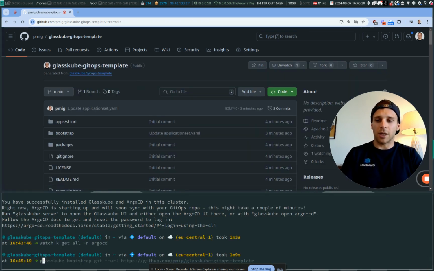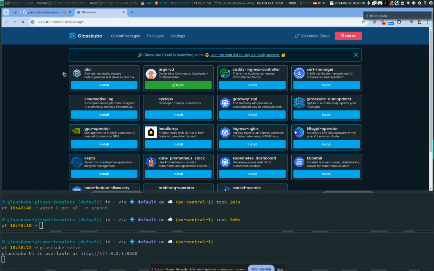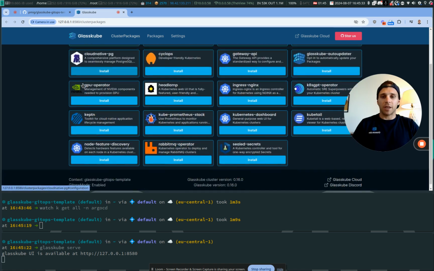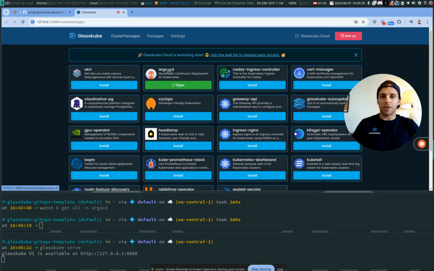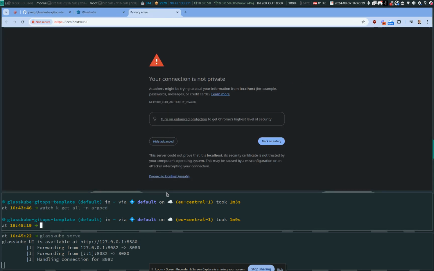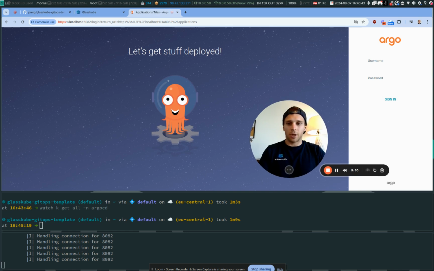So I think this is a good time to use the Glasskube serve command, and the Glasskube UI boots up. We're going to see that at the moment we only have ArgoCD installed, but we can open it directly from the Glasskube UI.